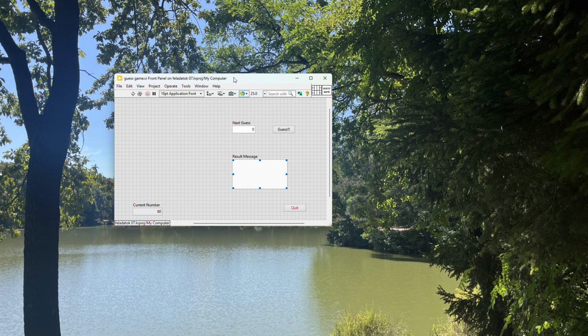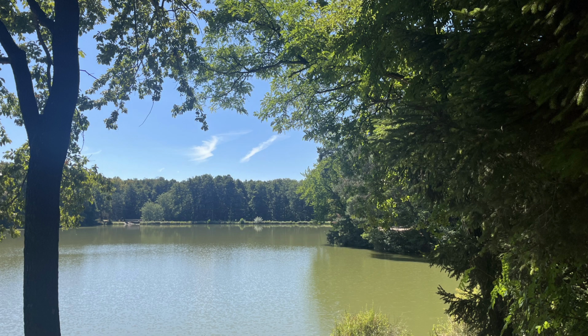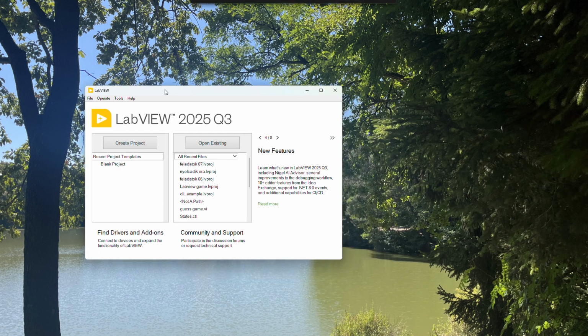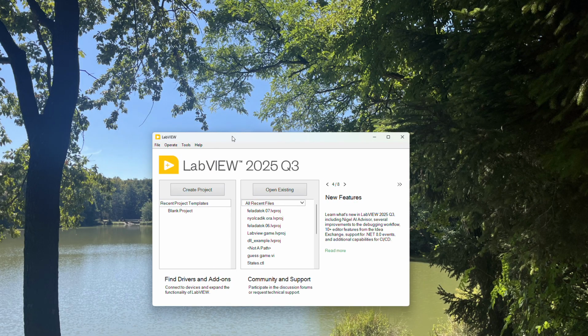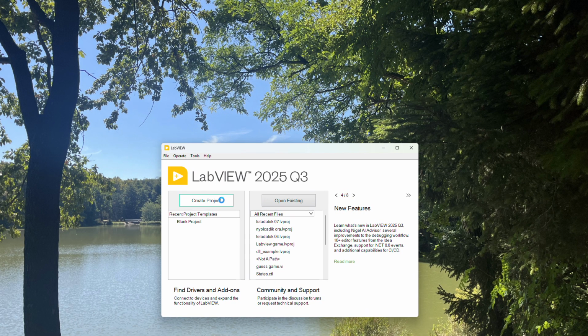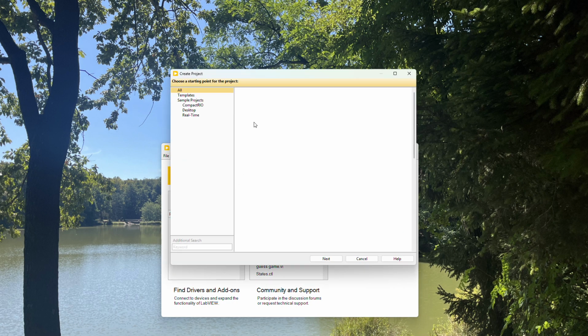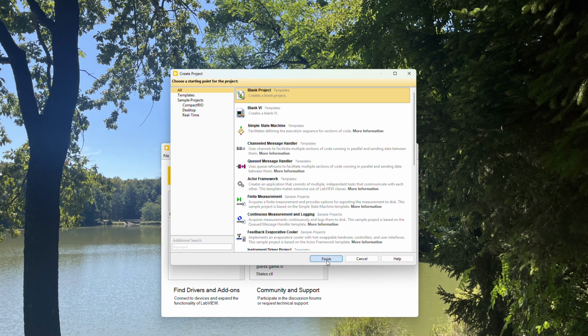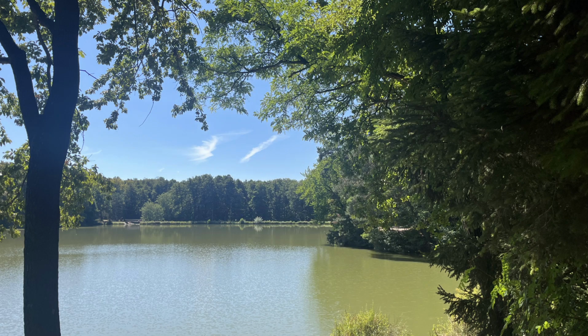Okay, so let's make it from scratch. Here we have our LabVIEW starting page. We click on create project and open a blank project.